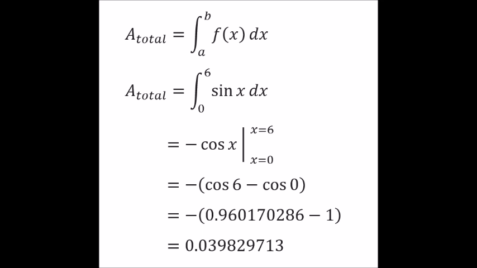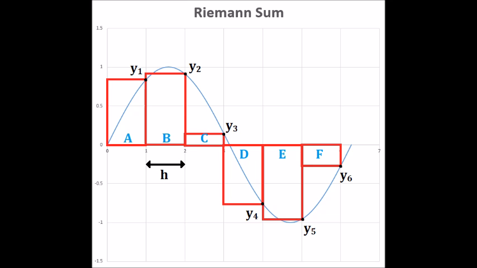In this case, sine x is easy to integrate. The exact answer, accurate to 9 decimal places, is shown in the very last line. We will retrieve this same number later in the lesson, so don't forget where it comes from. We don't always get functions that are easy to integrate. In fact, some functions are impossible to integrate exactly. In such cases, we must resort to other methods. We are about to explore some of those.